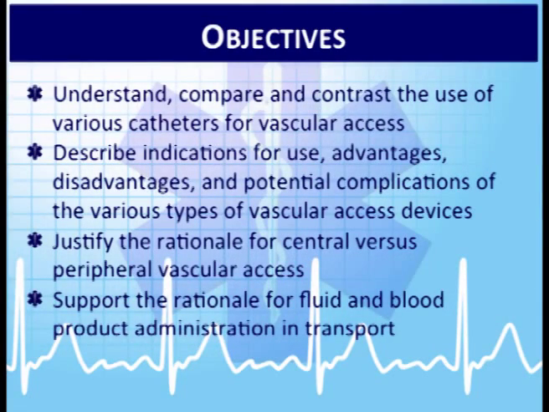Justify the rationale for central versus peripheral access. That will help in how we access these devices. If it's a central line access, we should be using aseptic technique the best that we can on our ambulances, and make sure that we have special equipment for central line access versus the peripheral access, which are our normal IVs that we start on the ambulance for the patients.